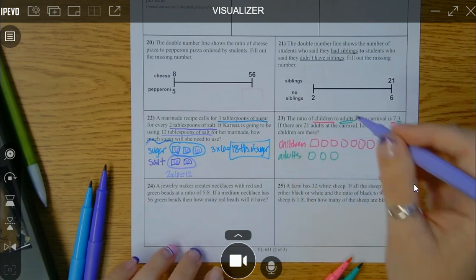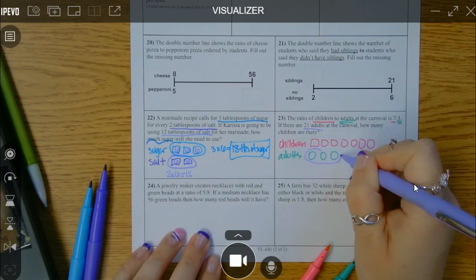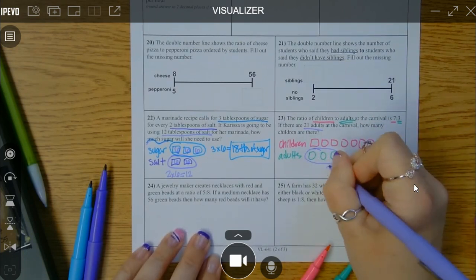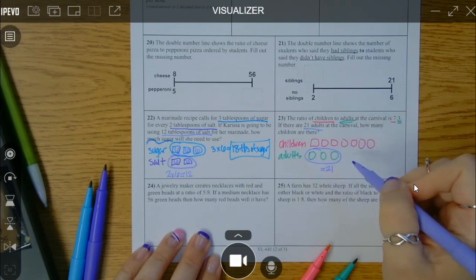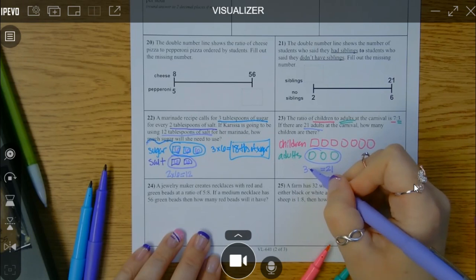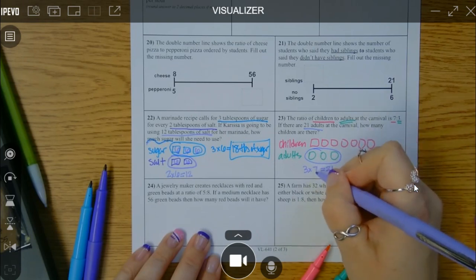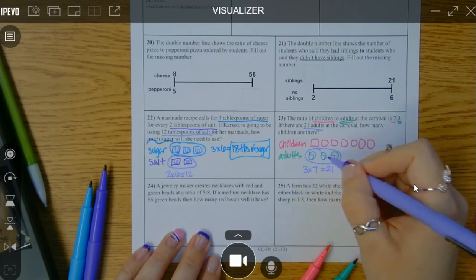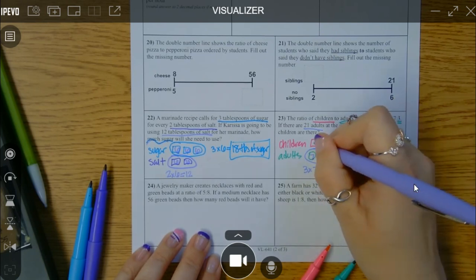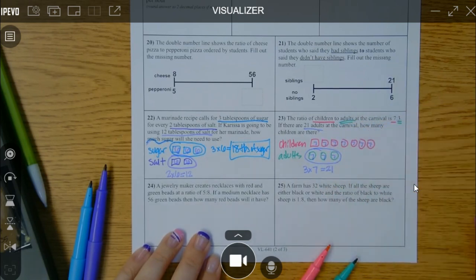Now they told me, okay, so what if there's 21 adults at the carnival? So 21 is representing the what? The number of adults. These are the boxes representing the number of adults, right? And they have a total value of 21. So then how much is each box worth? Well, there's 3 boxes that need a total value of 21. So each one would be worth, you guessed it, 7, right? Because 3 times 7 will give me that 21. Okay, or 7, 14, 21. If these are 7, that means all the boxes are 7. And now I can answer whatever question they want.